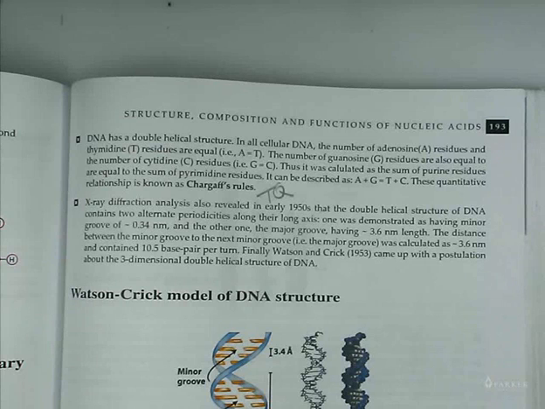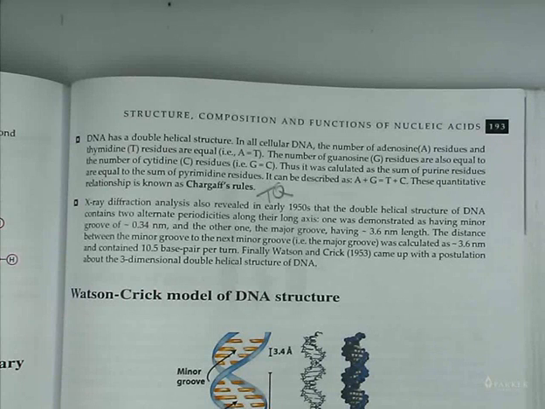Why would we have adenines and thymines equal to each other? You can't have odd pairs, and those are what bind together. So if you have an adenine in the DNA, you pretty much have to have a thymine on the other side to bond to it, to make the double helix and make it stable.